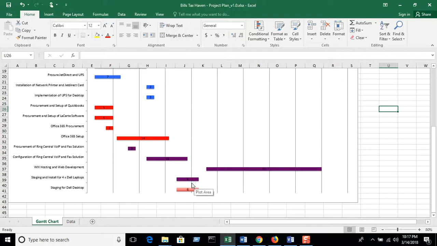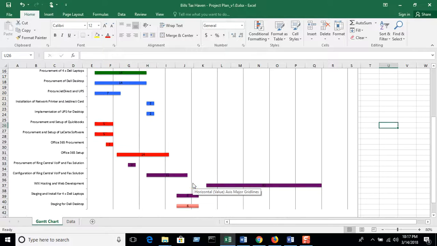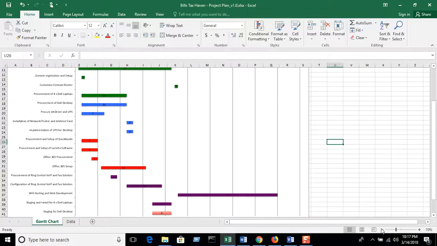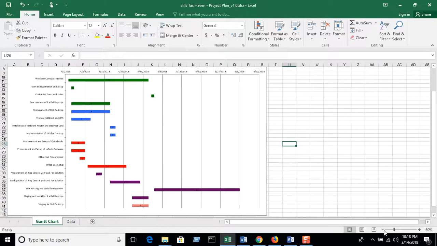And then, it's roughly 6 days to stage and install the desktops and laptops, and we're doing both of those at the same time. So you can see that those are in parallel, right? If you look at this, you can make this a little bit smaller to make it fit. You can see that there's a lot of parallel tasks going on, right? There's all this stuff happening at the same time, and then the website is kind of pushed off, but it gives you a really easy way to see which tasks are related to each other, which tasks are independent of each other, and which tasks are actually codependent on each other, like this and this, right?